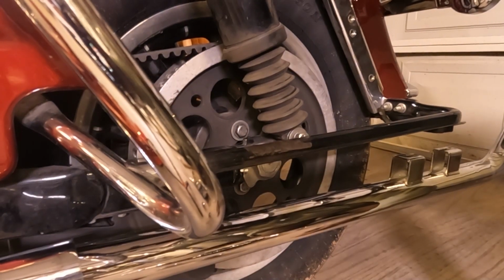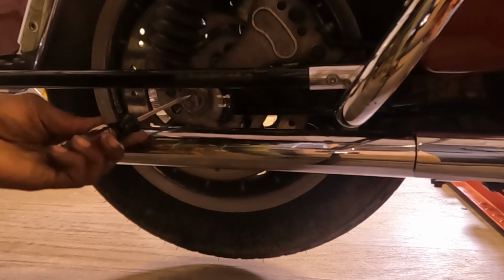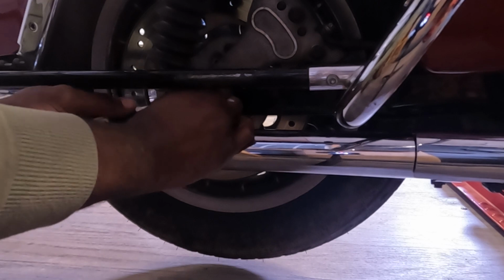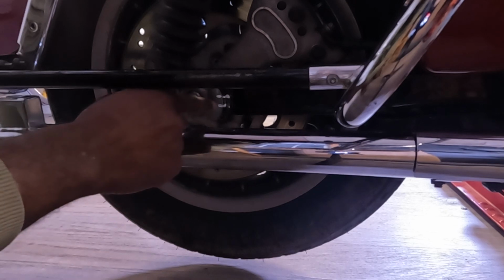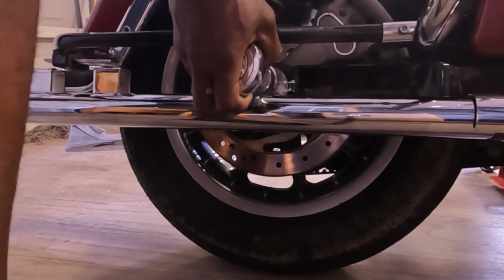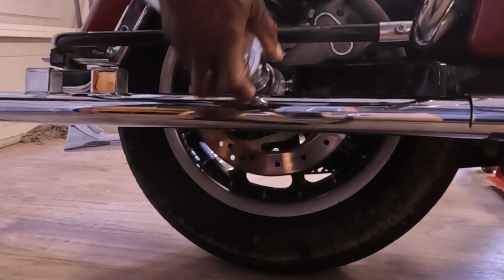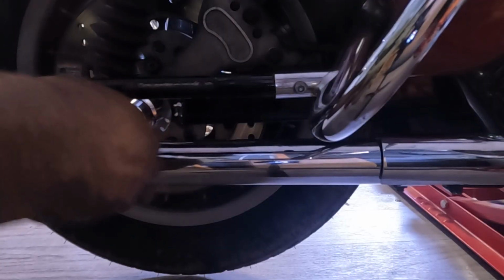So let's get this job done, man. First, I try my best to get this thing pried up. You just gotta take your time, and this thing will fly all over the place, so just be careful as you pry it out. I'm using a screwdriver. Okay, that's the first thing to worry about. That's out. Remember what I said, those markers are right here already. It's already marked. I'm going to bring the bike back down so I don't have any spin. I could get this torqued down, get this thing off pretty easy. Ooh, this is tight. Here we go. This is torqued down to at least 106 foot-pounds, about that.